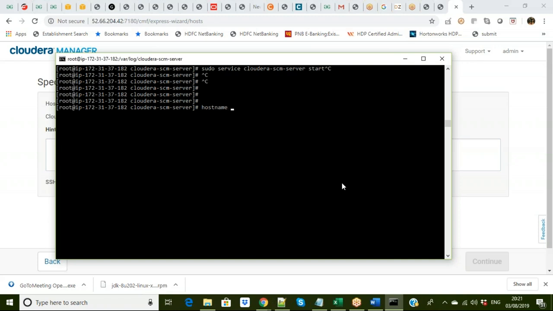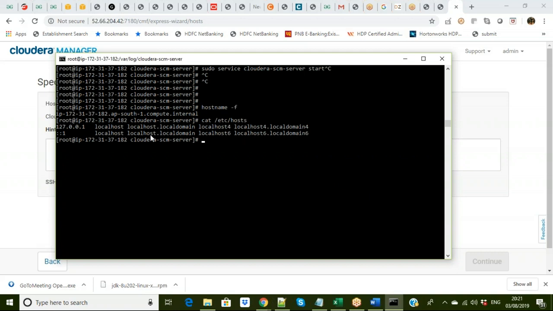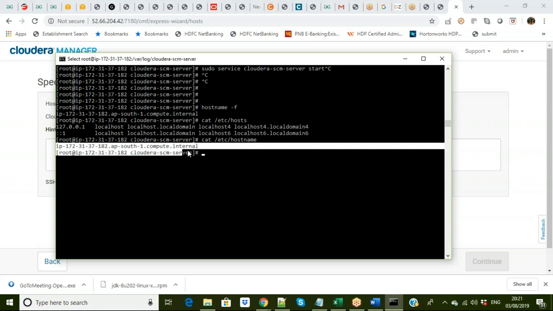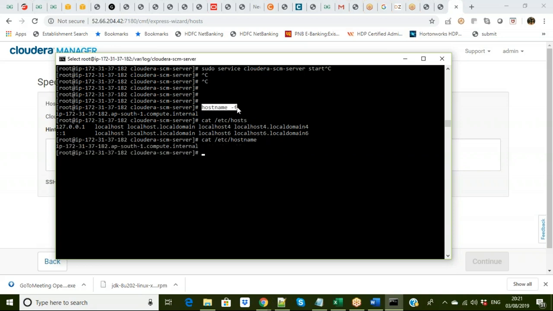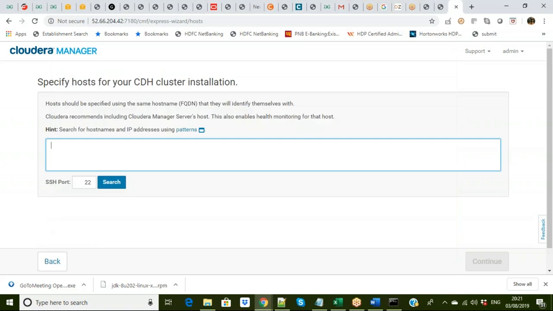hostname. So this is a command to check your host name. If you do a -f, it will give you the host name, which is also present in the etc hostname file. So you can do it with the hostname -f command, or you can do a cat /etc/hostname to check. If you want to specify your IP addresses, you can do it using hostname -i. I'm going to specify the IP addresses because this is way too long for me, it would mess up my mind. So I'm going to use IP addresses.